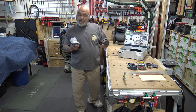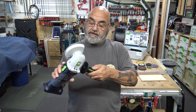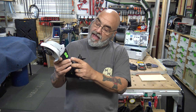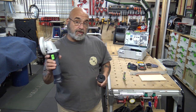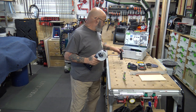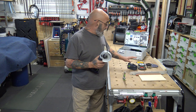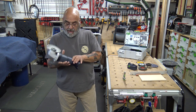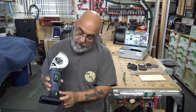Okay, first thing, the handle. The handle could be put either on the left side or the right side. Blade lock, arbor lock. And then your locking switch with immediate shutdown. Brushless motor, brake, which you'll see in a second, goes from 4,500 to 8,500 RPM. So it is perfect for any of the brushes or the abrasive wheels that take a maximum of 12,000 RPM. It has a dial speed from 6 down to 1, right there.